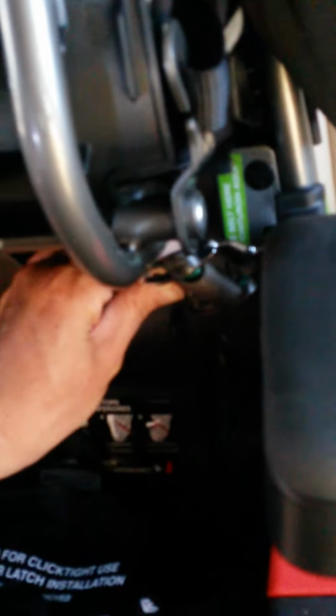Okay, next it says to run the seatbelt through the green belt path. So I'm going to try to do that. Okay, I have the seatbelt here. Let me loosen it up. Looks like, okay. There's a sticker that says run it through here in some other language. I'm sorry, this is hard to do with one hand. Okay, so I'm supposed to route that through there, buckle the buckle, and then tighten it.